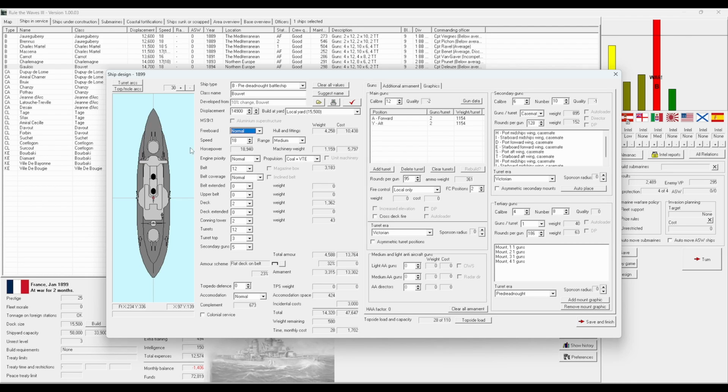Your speed. So we've currently got a speed of 18 knots. Obviously, if you went to 20 knots, you can see here the horsepower, machinery weight would go flying up, and you can see instantly where minus weight.